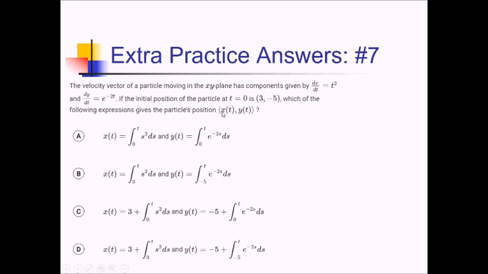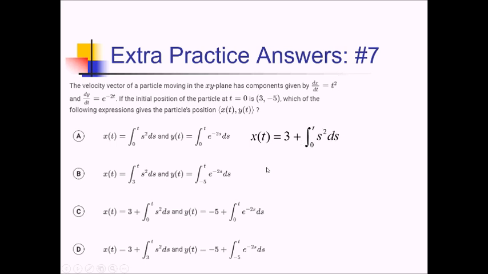So let's start with the x here. For both of these, we're going to use the fundamental theorem. We basically have the initial value plus the integral of the rate of change. So for x of t, that's going to be 3, the initial value of x, plus the integral from 0 to whatever time you want, so t in this case, of, and now we have to put the x prime in here, so that's going to be this t squared. But again, we can't use t because we already used that variable in the upper limit. We have to use a different variable for the dummy variable. So following the multiple choice answers here, we're going to use s. So this is going to be s squared ds.